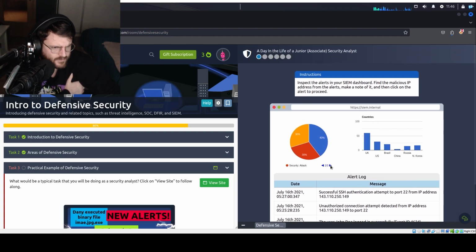So we see traffic from... 30% is suspicious, 30% is attack, and 40% is information. The most information comes from UK, then US, Brazil, Russia, Korea, and China.